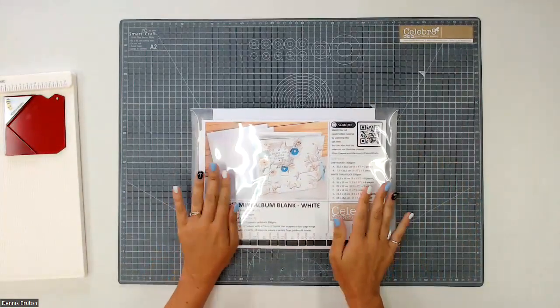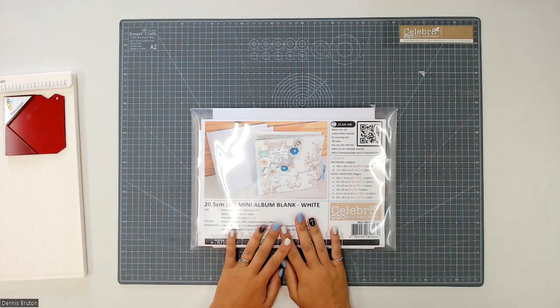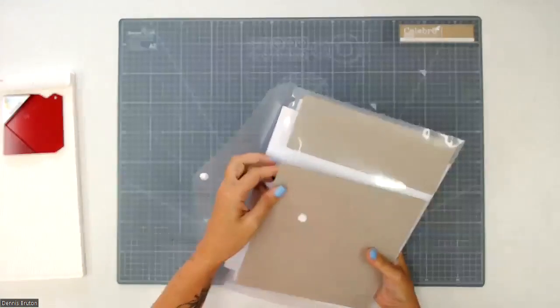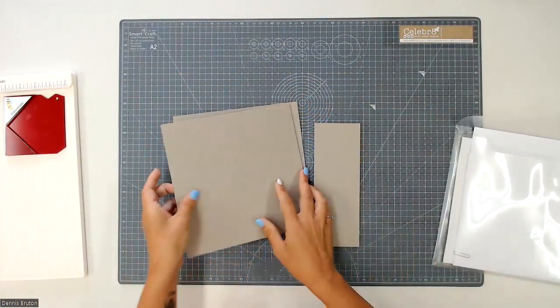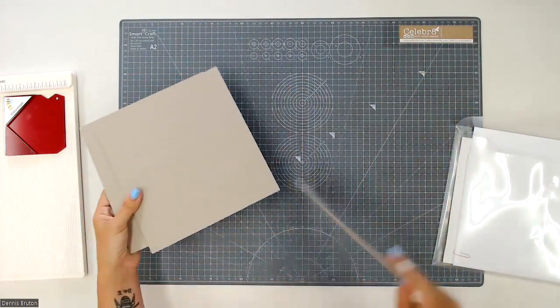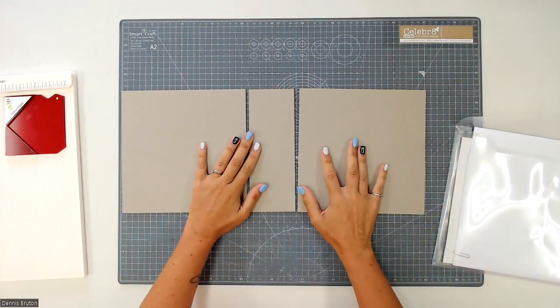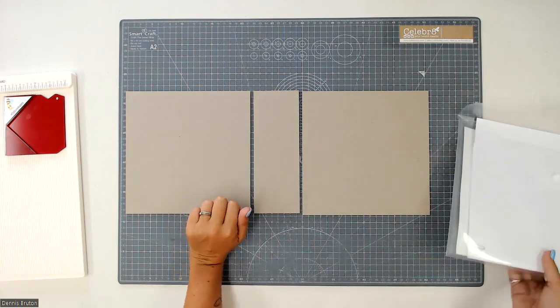In your pack, you have got a lot going on in here. It's all marked here. We do it step by step, super easy. Flip it over. We're going to start with the gray wall. So just take that out so we don't get confused. You should have two large pieces and one small piece. Same as our previous design. Those are going to be your hard covers. You know what those are for.